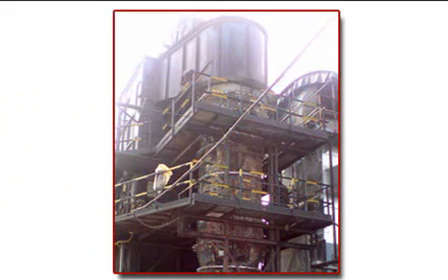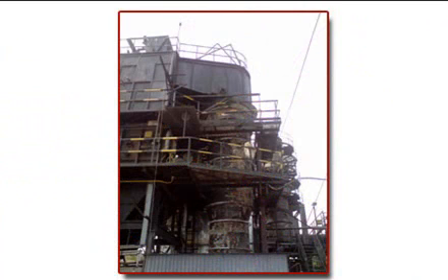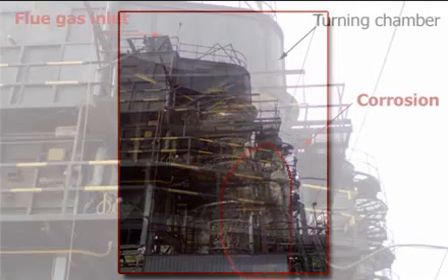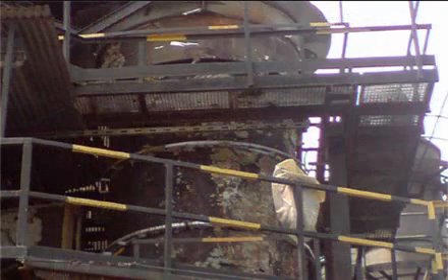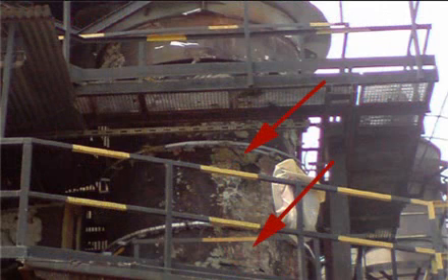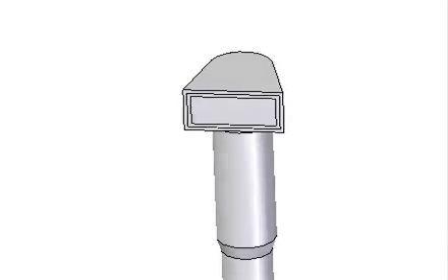Let me show some pictures of the ruined cooling tower, which I took on site in mid-August 2009. Under the removed insulation, right across the flue gas inlet, the traces of corrosion can be clearly seen, which proves the flow profile of the simulations made in March. The excess water showed up on this wall first, just under the refractory lining of the turning chamber. Because of the bad mixing, the hot flue gas pushed it to that side of the tower and here it started to etch the steel.